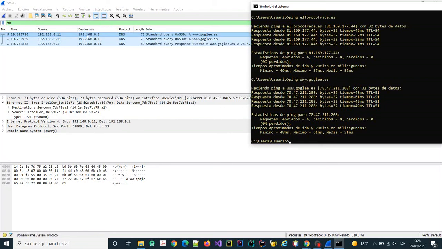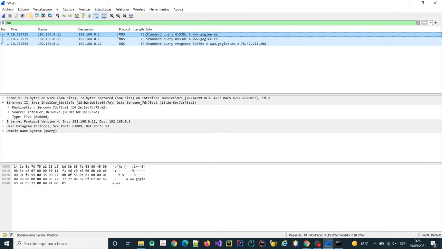So as you can see here, first I want to obtain where is the IP address from Google. So if you check here, there is my laptop computer address, there is 11, but the destination is the 1.